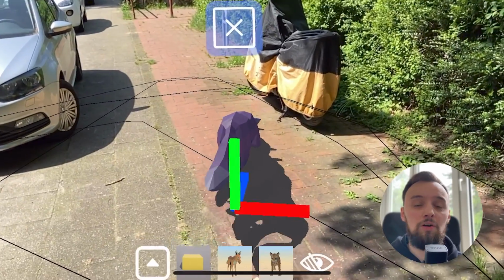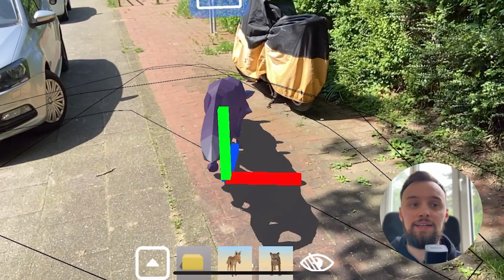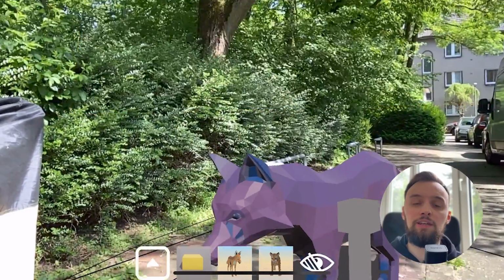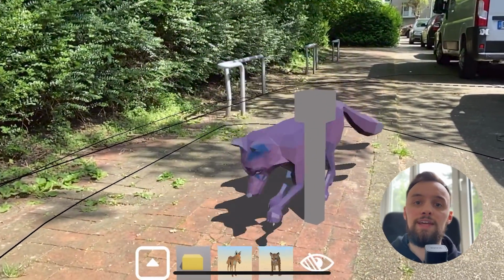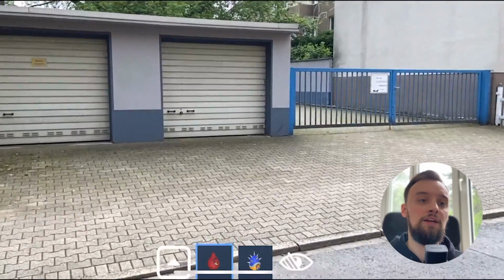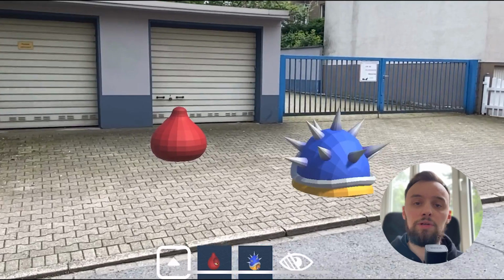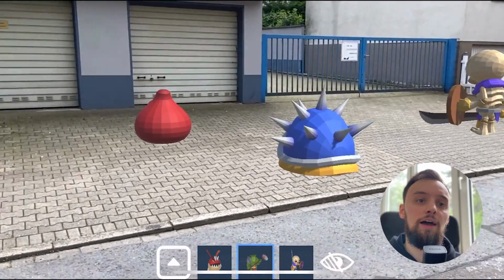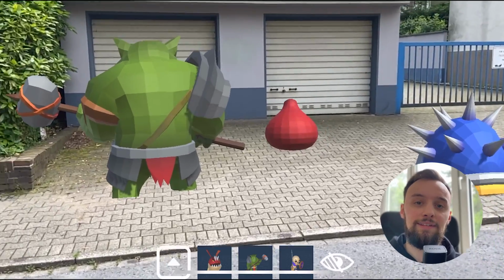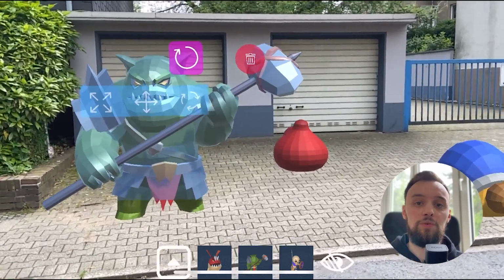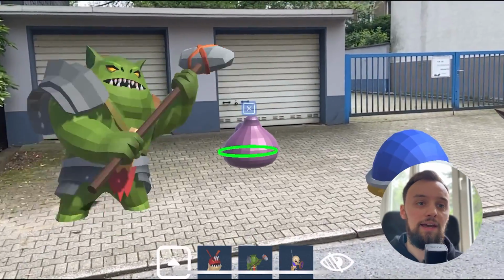While I've been working on my own AR projects and games the last couple of months, I've always been noticing this kind of lack of good and handy assets to just get started really fast and to tackle the standard requirements that you have when creating an AR project. So I've built this tool and I've battle tested it with all my own prototypes and projects to make sure that it really brings value to any AR developer.